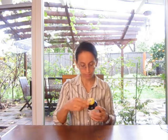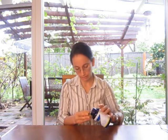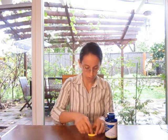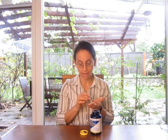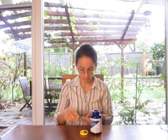And to dose myself, I will open it up, and I'll start with just 2 pills per day. I'll just put them in my hand. Sometimes I put it in a cap and put it in my hand, but I'll just put it in my hand. I'm going to sit in the middle and just relax with that. Okay, 2 pills per day taking me in the backwards direction. I'm going to do it in the cap now. I'm going to do 3 pills per day.